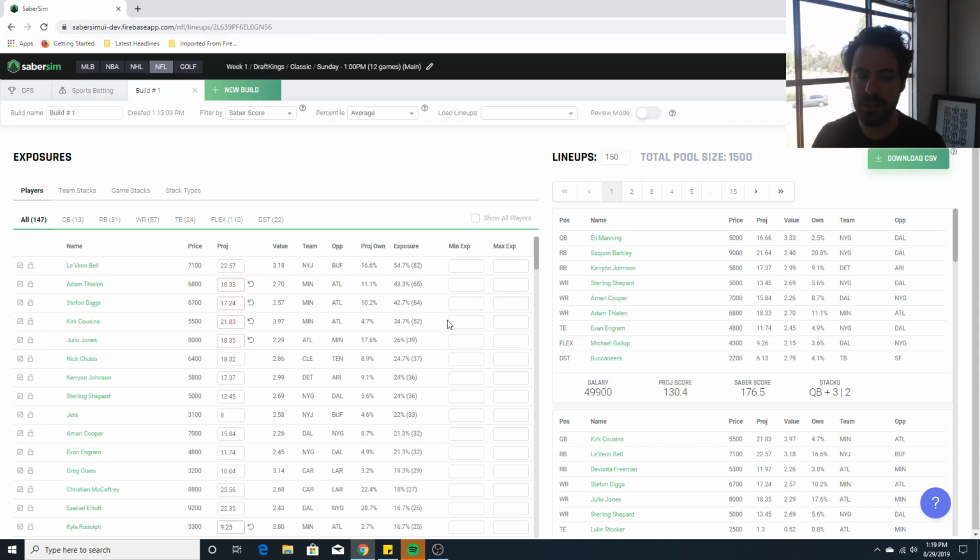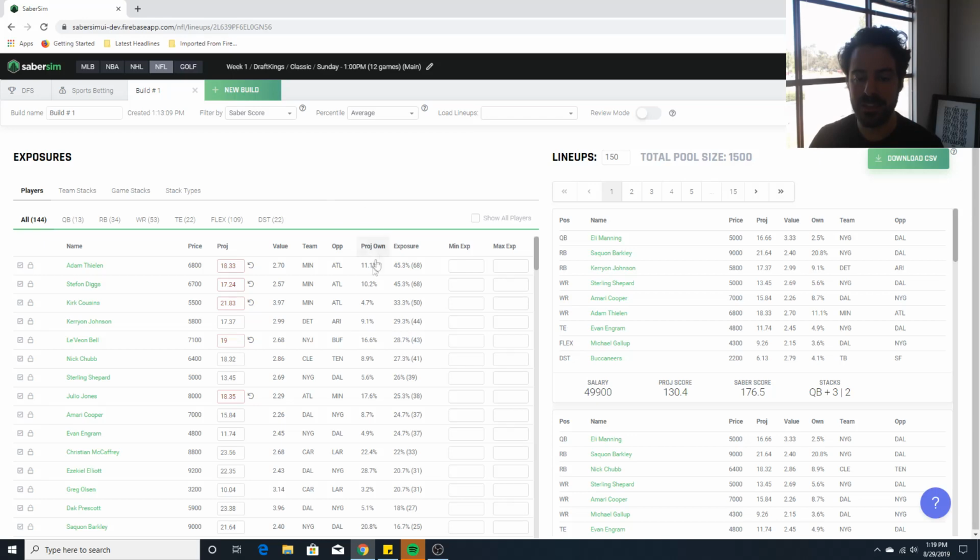You can also do something by adjusting his projection, which I like a little better, because for me, I just sort of say, let me try to project someone as best as possible, and let SaberSim do more of the work. So let's say, okay, 22 and a half, I'm going to say 19. Maybe he loses some snaps. Well, then we have Le'Veon Bell at 19, and we're getting about 29%.